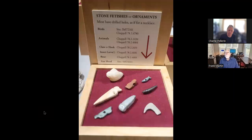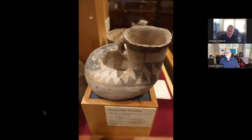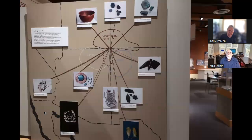And fetishes are a big deal. This is a spiritual thing. The Zuni are famous for these. These are religious amulets. Junko took these pictures. Interesting artwork pictures. Needles made from bones of animals. This is kind of their trading. They traded a lot, so other tribes would bring things, turquoise or various things.